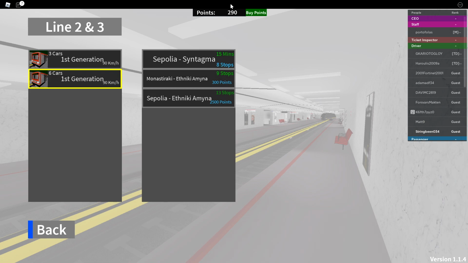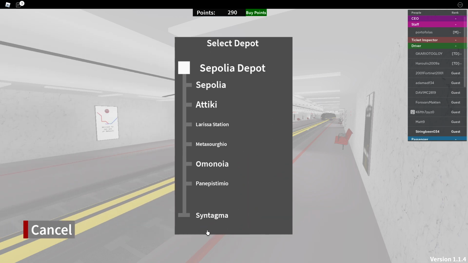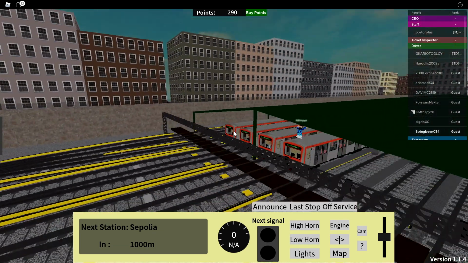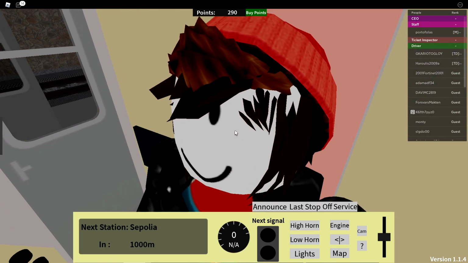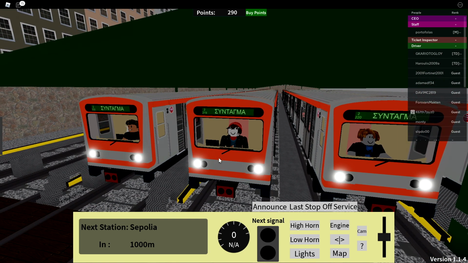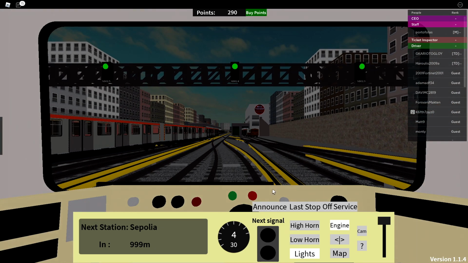I don't know if it's just an extension on the route or whether it's a different map, but anyway, I'm going to take this one and we're going to click drive. And it looks like we're going to be starting at Sepolia depot. I'm in the train. This is your starting point. There's quite a few of us, look. So let's get the engine on. Let's get the lights on. And I can go. I've got a green light above.